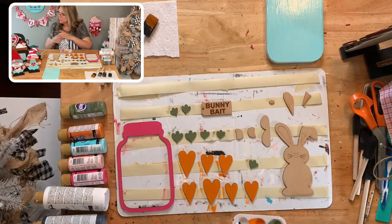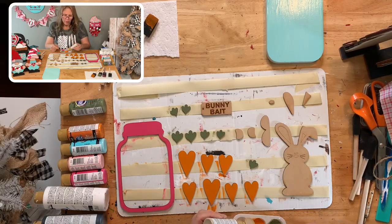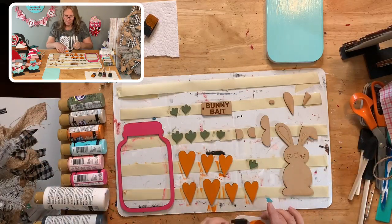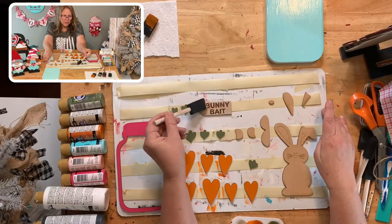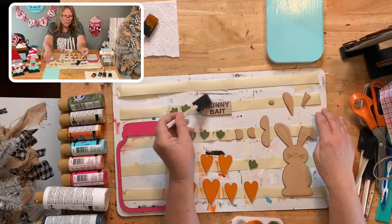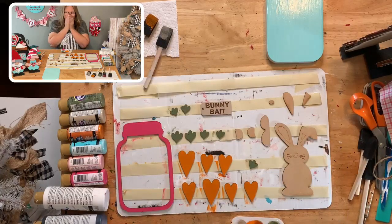We designed all our own files once upon a time — we didn't buy any files from anyone. Then life got a little crazy with COVID. That's spiced pumpkin for the carrots, and then we're going to use burlap for this part. I don't want to fill in the letters so I'm going to go sideways on this, just getting some color on it. There's a ton of military in this town — my second husband brought me here.